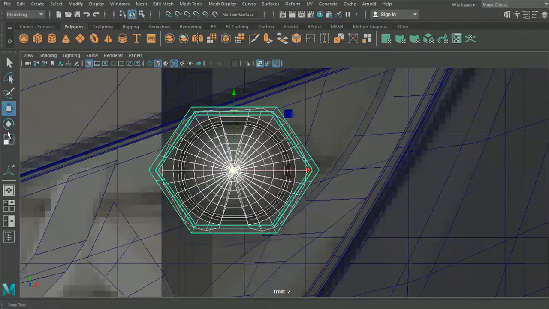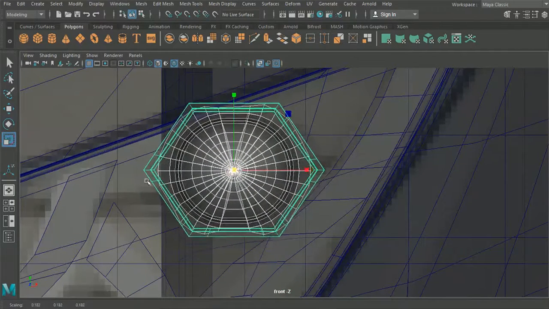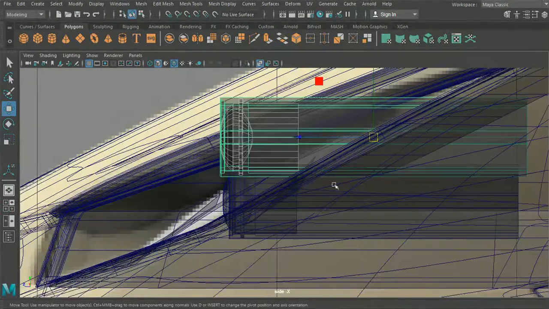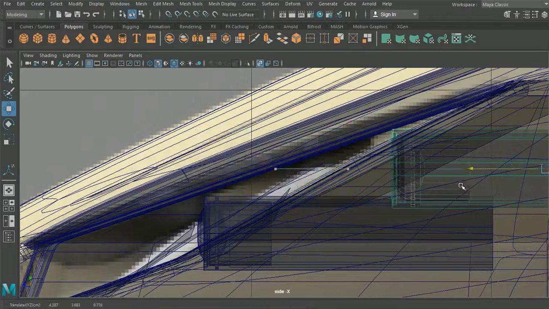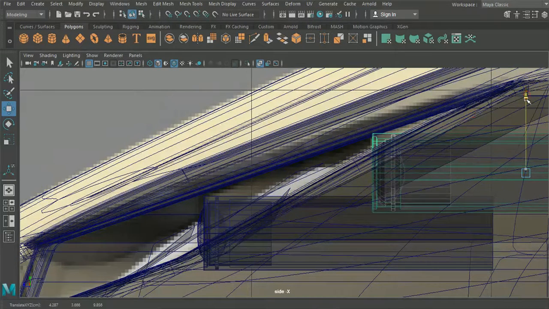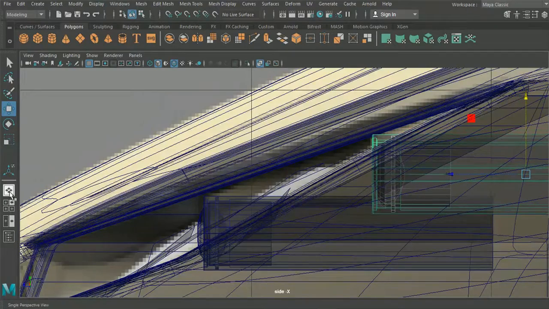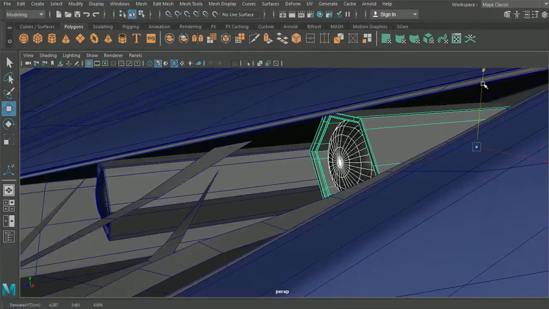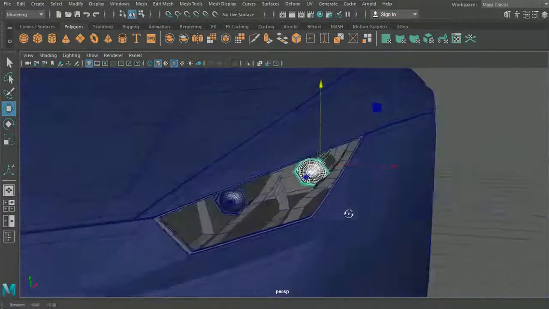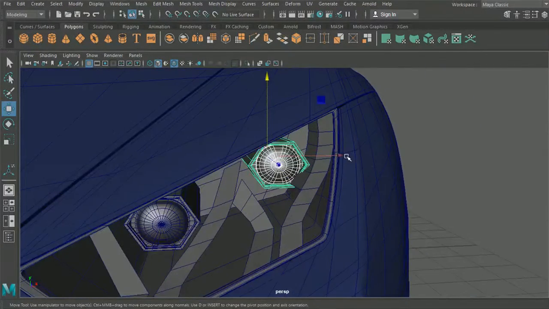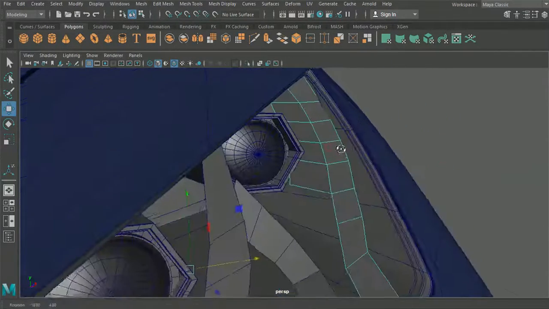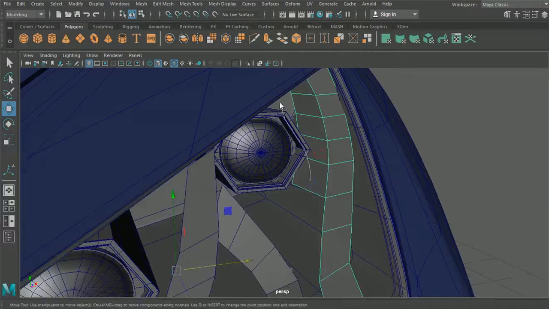Push this back into position up here. Okay, so this edge here I believe should be going back there.